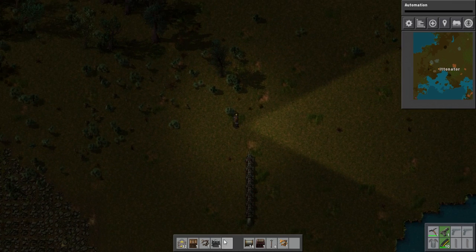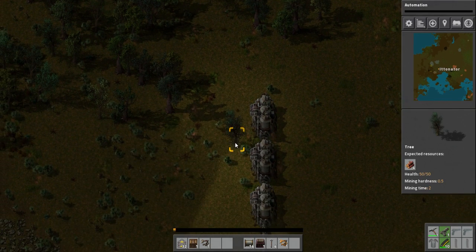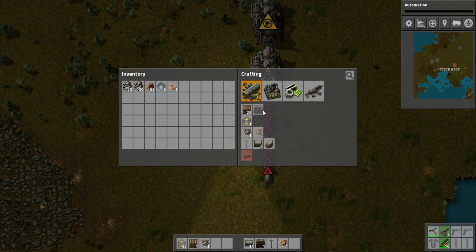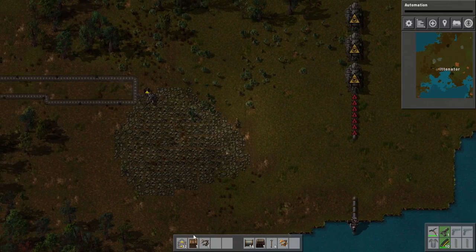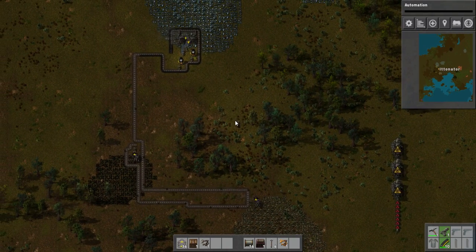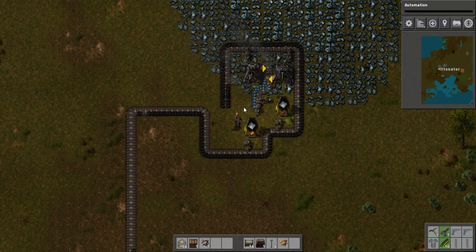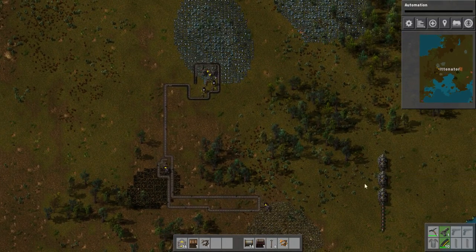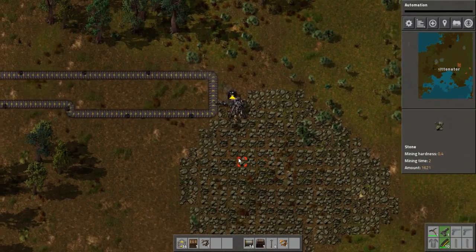But now, what you can do is place those down, then place the steam engines down. Okay, there we go. Now, these are going to be needing fuel and such. Now let's see here. I could pull that one around like that, or I could simply route that one around, which is what I will do.